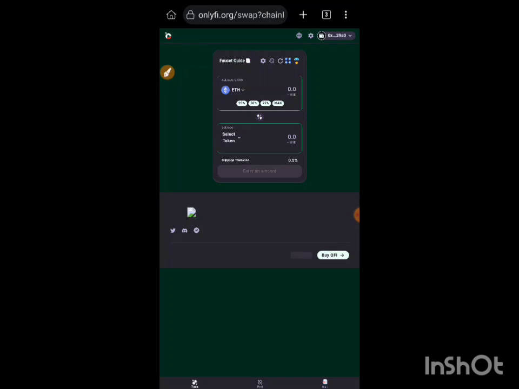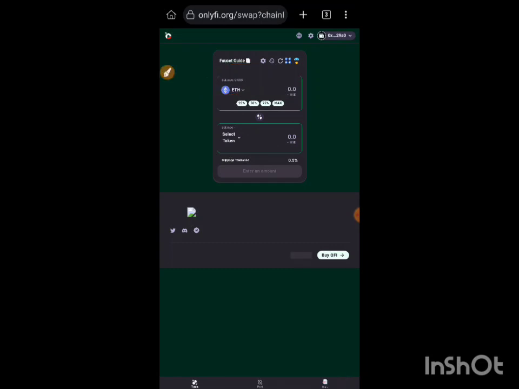here we get our OFI. I swapped this amount, and I got it. You definitely will get it. If you don't have Sepolia faucet funds, it means nothing worthwhile. You can only use it on testnet, just for test purposes. It has no real value, but it has value inside the testnet.